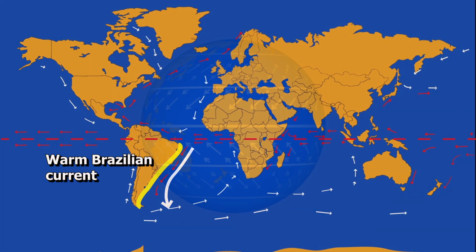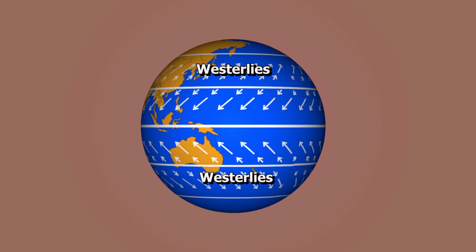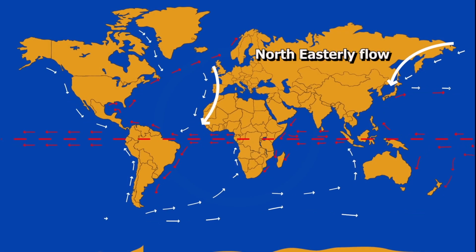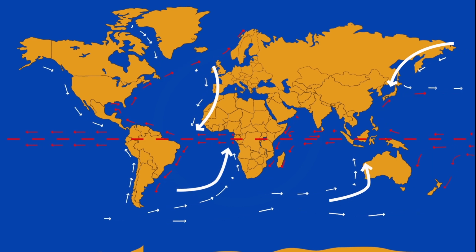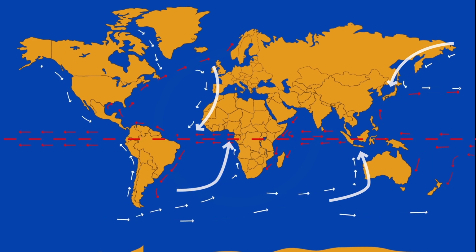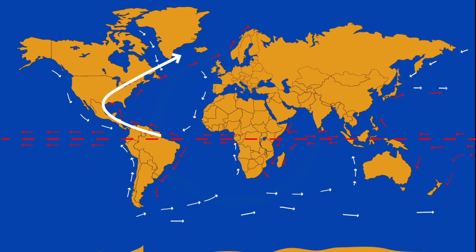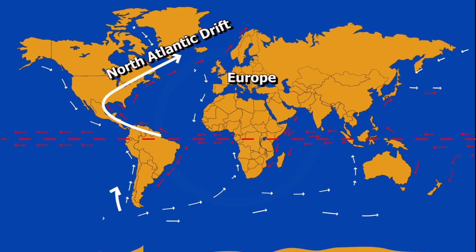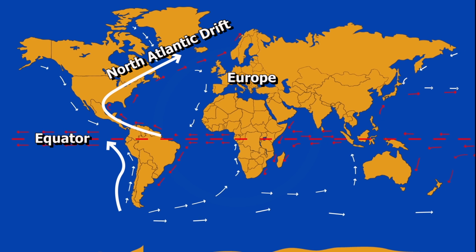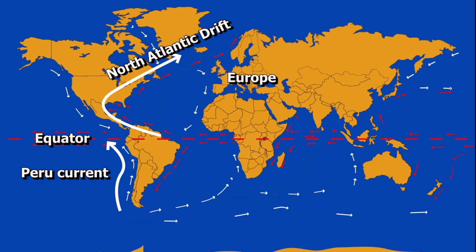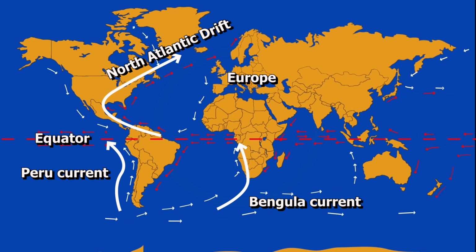Then it is westerlies. Now westerlies blow in the temperate latitudes and result in the northeasterly flow of water in the northern hemisphere and the opposite in the southern hemisphere. The westerlies force the warm Gulf Stream to the western coast of Europe as the North Atlantic drift. They cause the cold west wind drift to flow towards the equator as the Peru current along the South America and the Benguela current along South Africa.